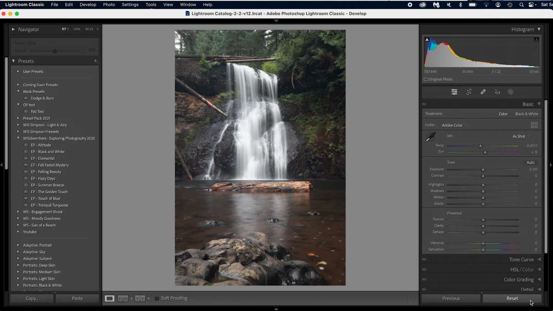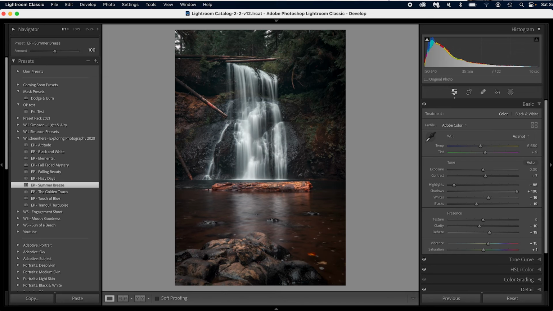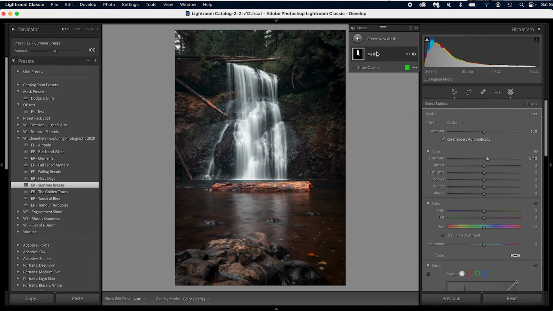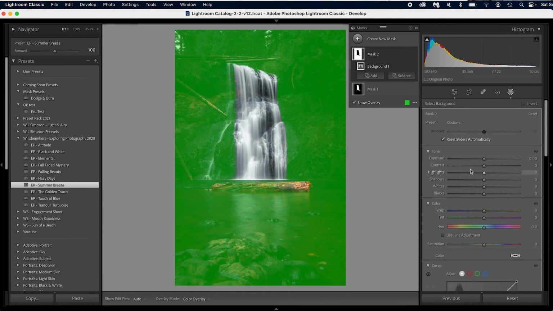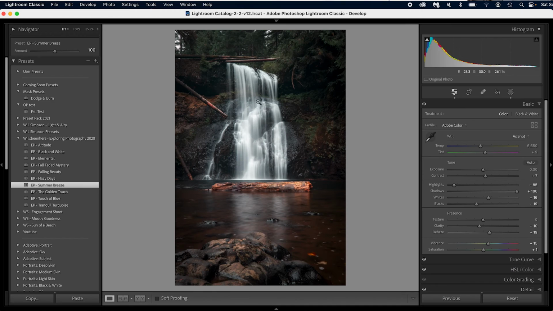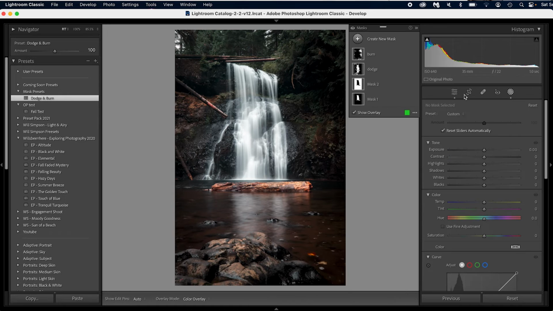Now, let's say you have a photo that already has some masks on it. Let's do this. Let's reset it. Go ahead and apply the preset, and let's just do some quick masks here. Not gonna do too many, we want the background. Good, let's just do that. Okay, good, now we have a couple of masks. What happens when you try and apply this new preset? Well, let's go over here to our Dodge and Burn mask presets, click it, and boom. It applies right to it. So we'll go to our masks and there we go. We have our dodge and burn presets. No other adjustments were made and boom, we are all set.